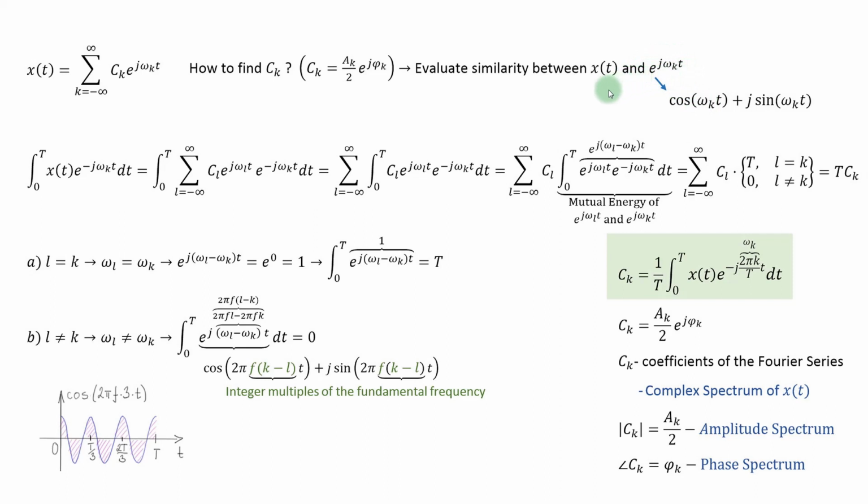Well, let me give you a trivial example. Let's say that my signal contains a pure tone at the frequency, for example, 1 kHz. Now I will start to compare my signal with that pure tone at 1 kHz with complex exponentials at different frequencies. That means that I am comparing my signal with cosines and sines at different frequencies. Now, if my measure of similarity works properly, it should not indicate any similarity between my signal and these cosines and sines unless this frequency omega k is that 1 kilohertz.